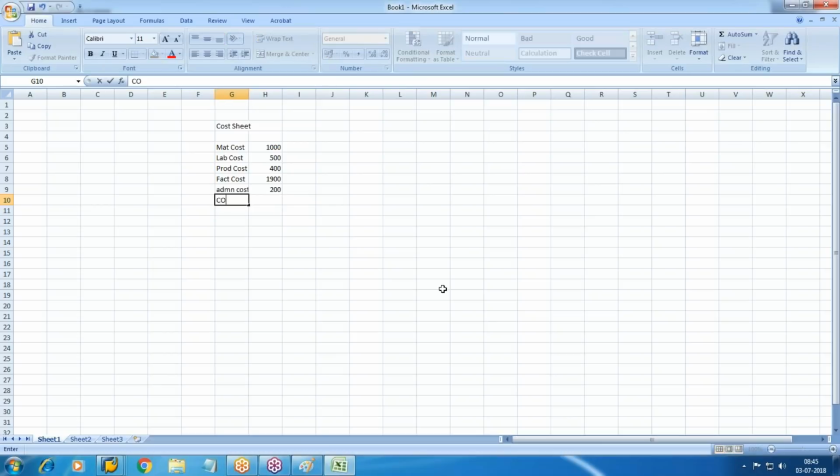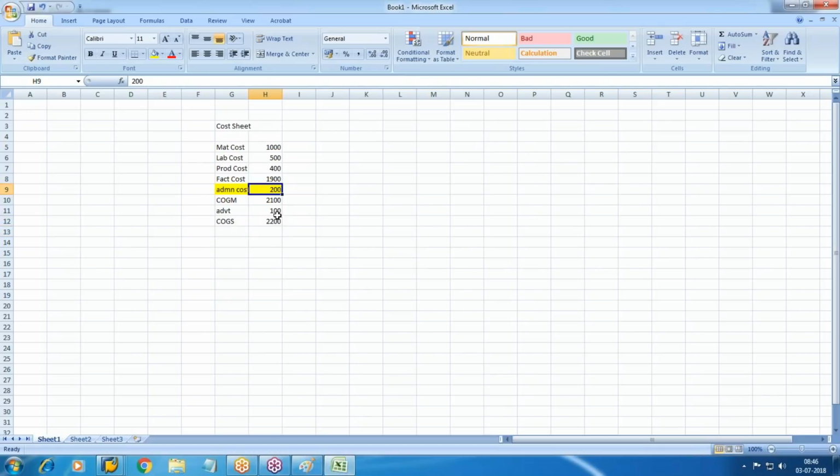Now your COGM or cost of goods manufactured is how much? 2100, whereas we are considering the cost of production as 1900. So we can't ignore this cost, we have to include it in our cost sheet. Similarly, some advertisement is there, selling overheads. So now your cost of goods sold is 2200. So you just compare 1900 and 2200.